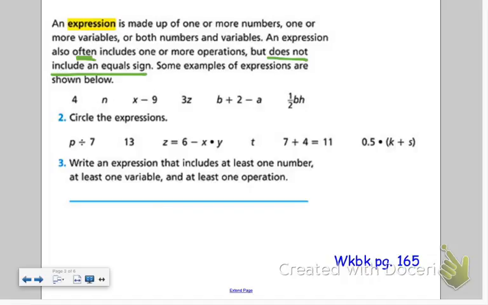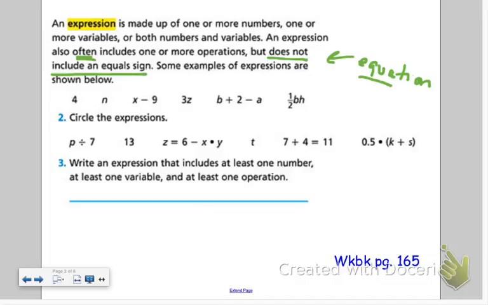Expression is just a fancy word for a math problem, right? An expression is a math problem usually. But it cannot have an equal sign. If it has an equal sign, we wouldn't call it an expression, we would call it an equation. Because think about it, the word equation, in the beginning, it almost looks like equal. All you're missing is an L. So an equal sign would be in an equation. If it doesn't have an equal sign, it would probably be an expression.